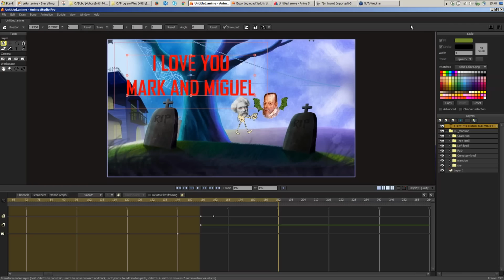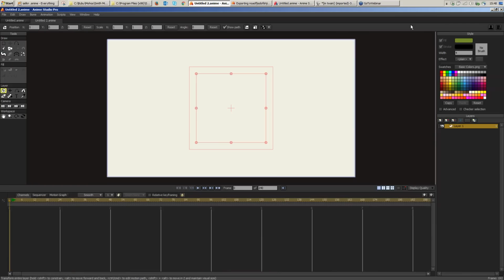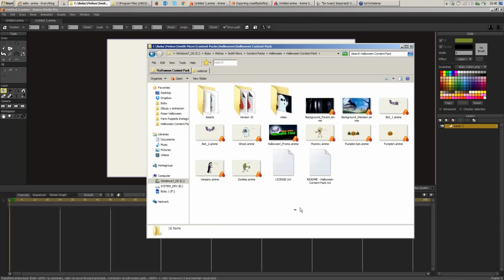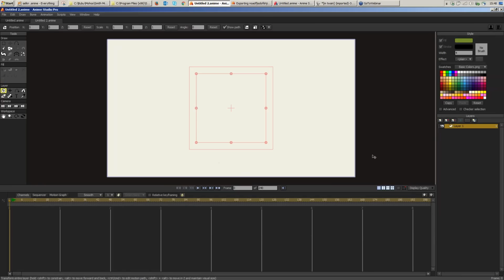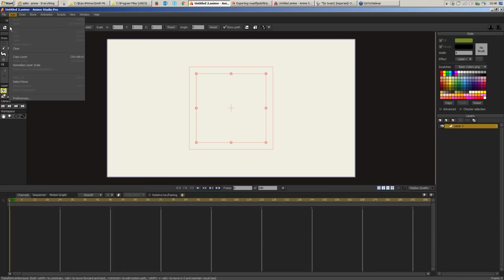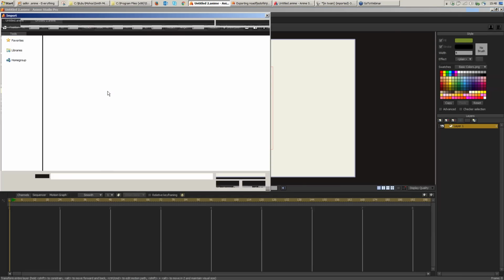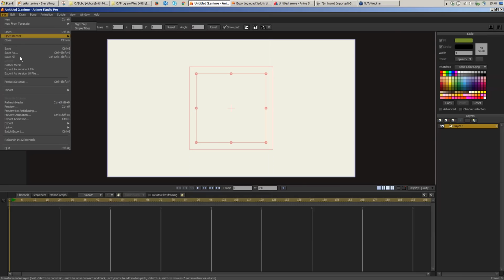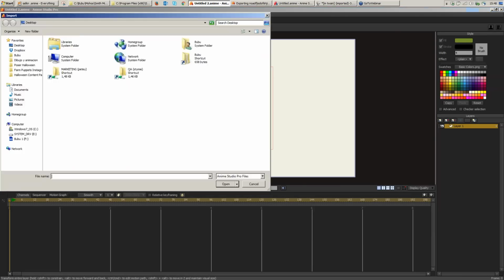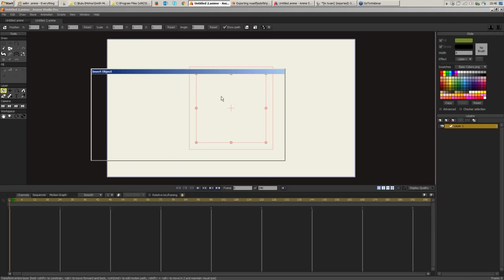I will create a new file and import. Let's see the vampire. I will use general import, import Anime Studio object, Halloween content pack, the vampire.